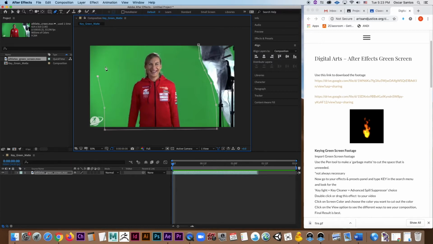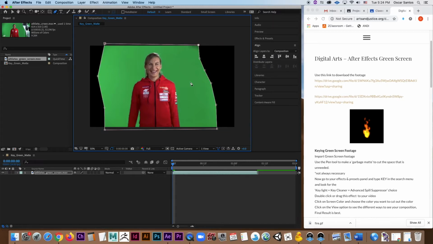And I'm going away from her because usually people will move their arms and stuff, so you do want to give them some room to breathe. You don't want to cut in too closely with this matte. Now again, the only reason I'm doing this matte is because of the stuff that was in the shot. Like you can see there's a little shadow left there from the lights. So I'm going to use my arrow tool to get rid of that.